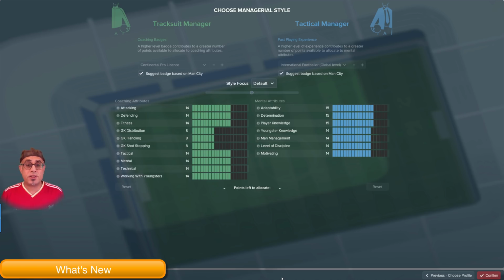When you choose your managerial style, you'll have three more options for coaching attributes. These are goalkeeper distribution, handling, and shot stopping. This is going to be significant because it means that goalkeeper distribution training is now an effective part of the game. Fantastic.